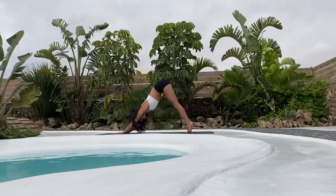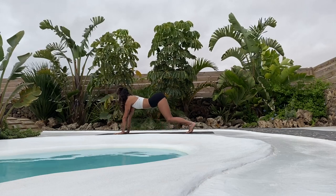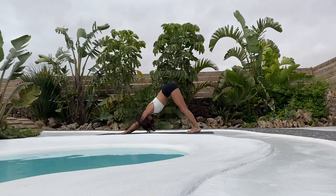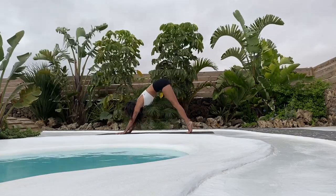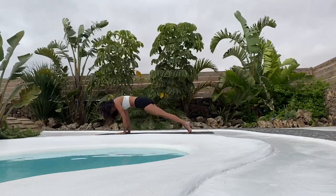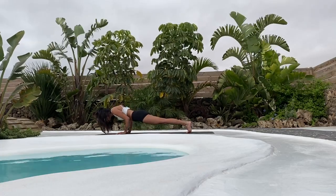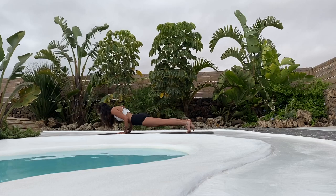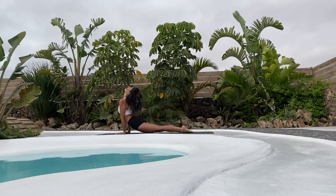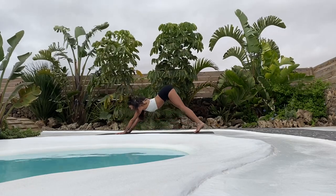As you inhale, come hands and toes, round forward, rounded high plank. As you exhale, bend your knees, glide back to downward facing dog. Moving with the breath. As you inhale, come hands and toes. As you exhale this time, chaturanga for 3, 2, so it's a low plank, 1, stay here. Keep your elbows close to your chest. Inhale for an upward facing dog, roll on your toes. Look towards the sky if you can. Exhale back to downward facing dog.